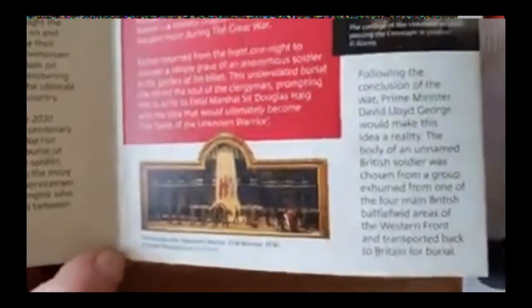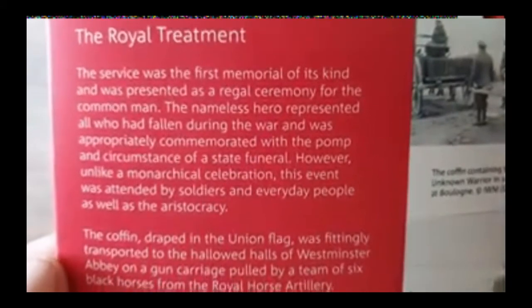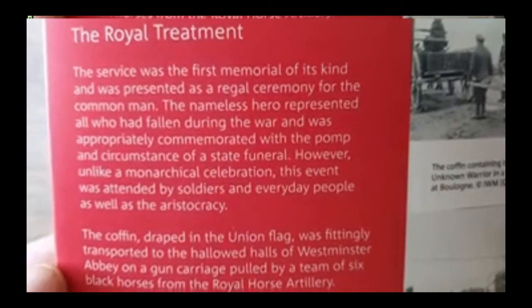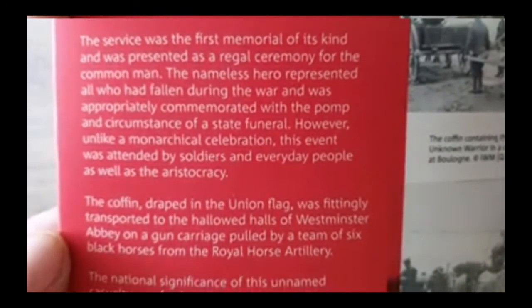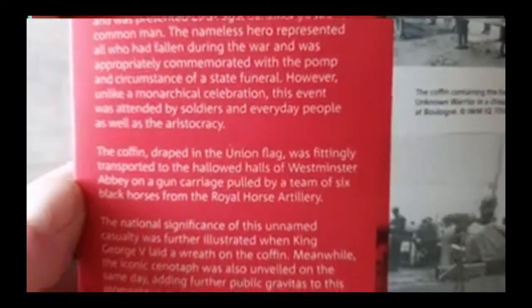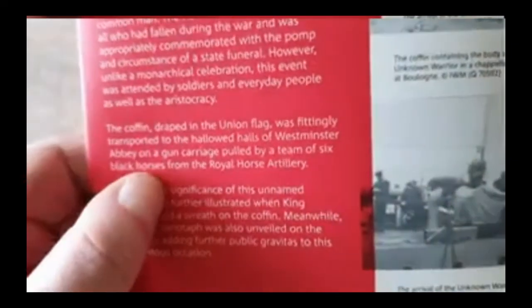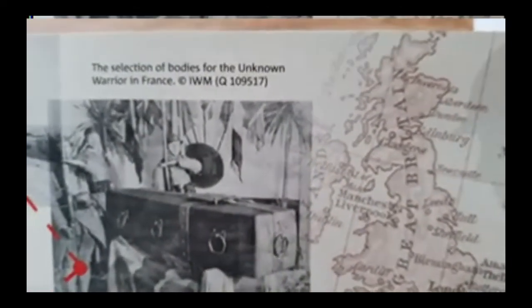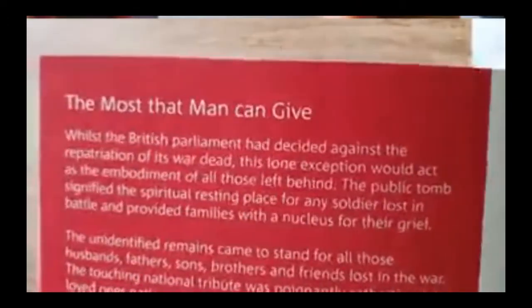It was a real shame — I was watching a parade by some veterans on YouTube this year and they weren't allowed to go down to the Cenotaph to lay the poppies. The packaging reads: 'This Royal treatment — the first memorial of its kind — was presented as a revival ceremony for the common man.' It tells us more about the nameless hero and why we remember in the way we do. Then over the page, a selection of bodies from the Unknown Warrior in France. I'm so pleased they kept the original packaging — it's vital that we don't forget this part of our history.